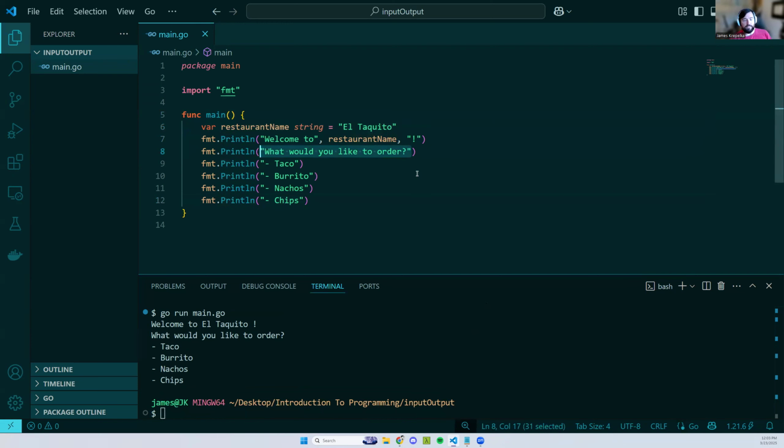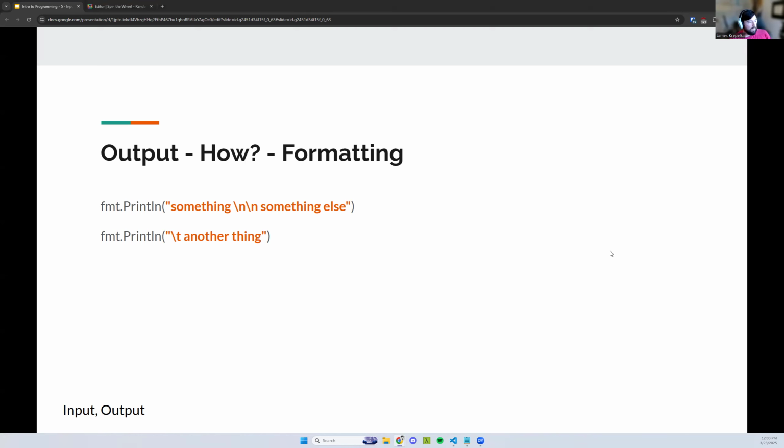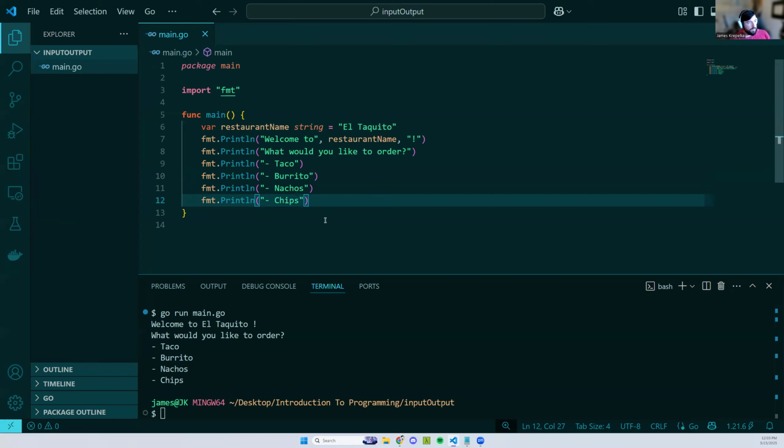There's another type of stuff we can do with these prints. We can print using these little special characters. So we have \n, which is important, and \t. These are things when we're messing with formatting and we want things to look pretty. So for example, maybe I want this taco to not be up against the line because it looks too cluttered. So I can put this guy in here, right?